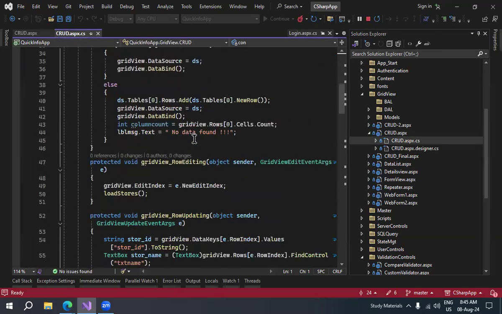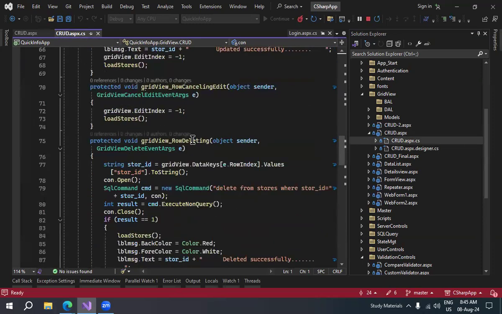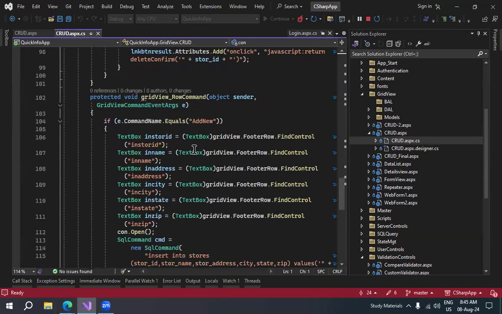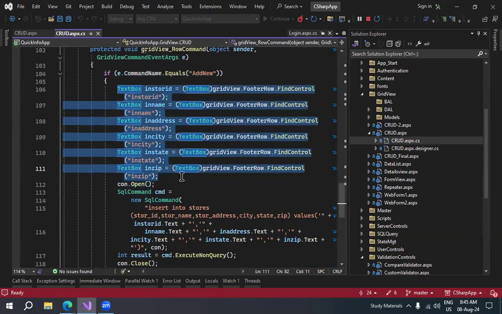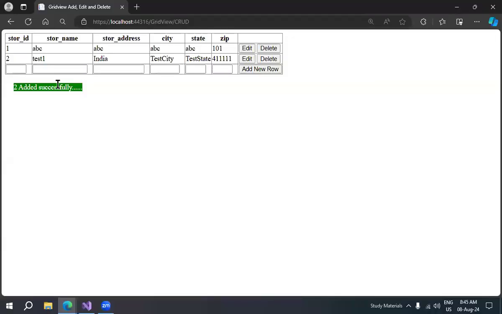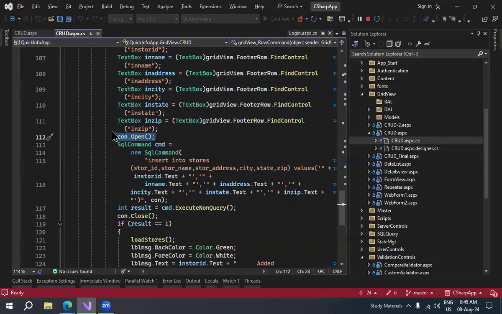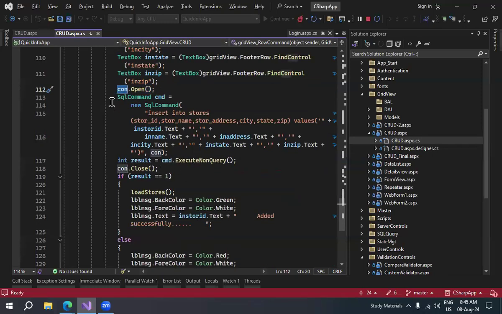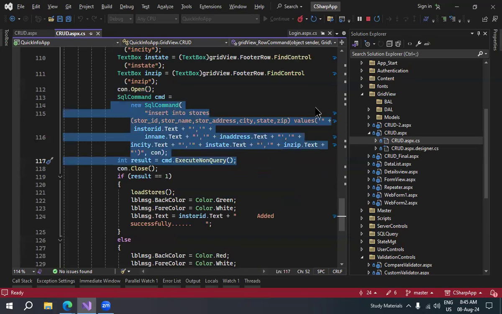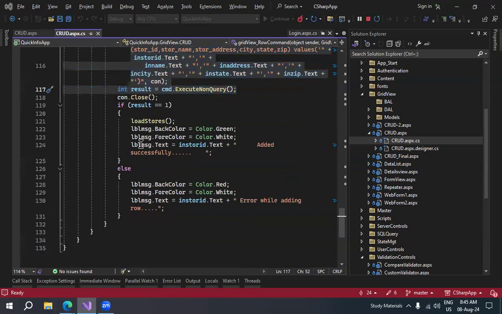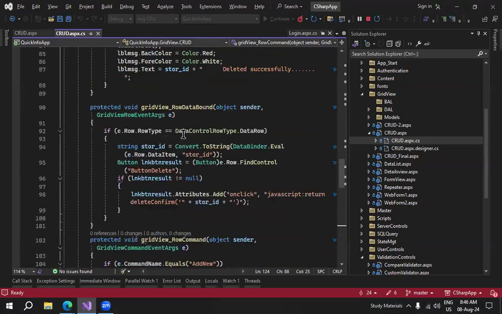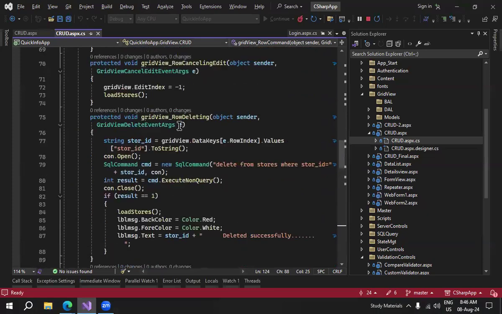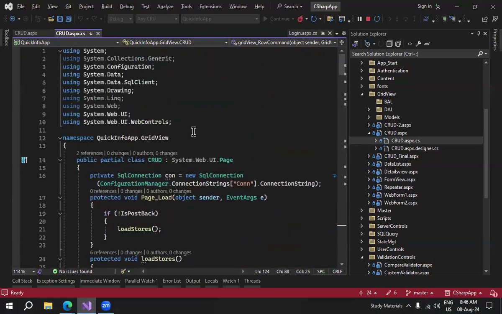In this back end, what are we doing? We are inserting a row. When we click a button, where is the button? You can see Add New. This is our button. So we are getting all the information from these text boxes that we have on the page, and then we open a connection here. You can see connection open, and then we execute a query that inserts the data into the database, and then we show a message like 'added successfully'. So this complete logic has been written in the backend with the help of the C# language.